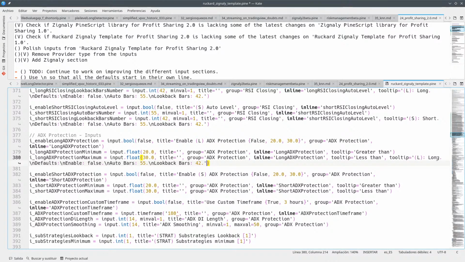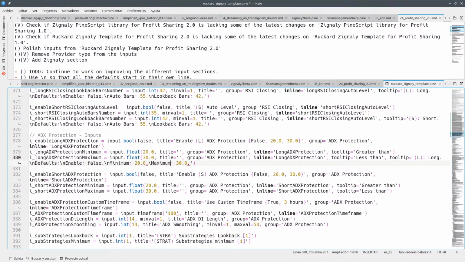So long, okay, enable false, and then we've got the data, which is minimum, it's going to be 20, and maximum, it's going to be 30.